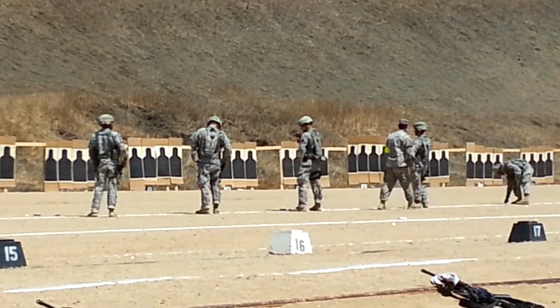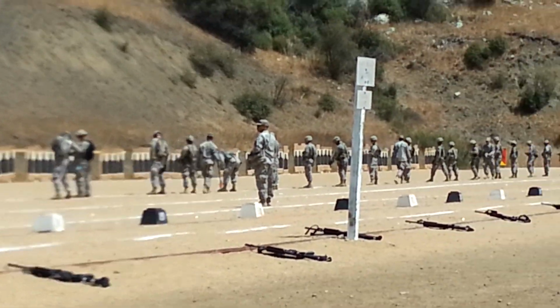Is the firing line clear on the left? Left side is clear. Is the firing line clear on the right?